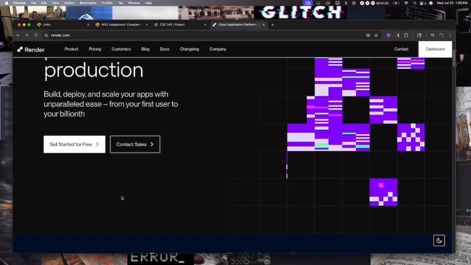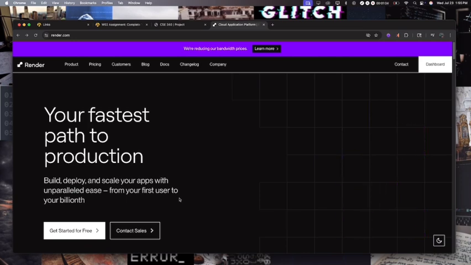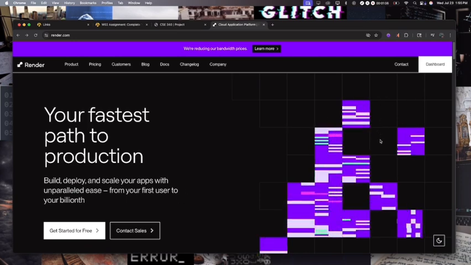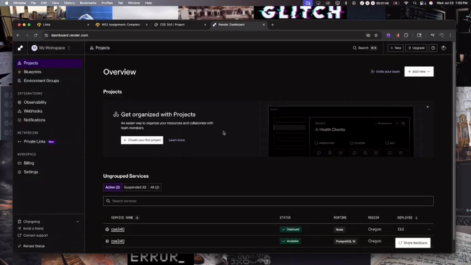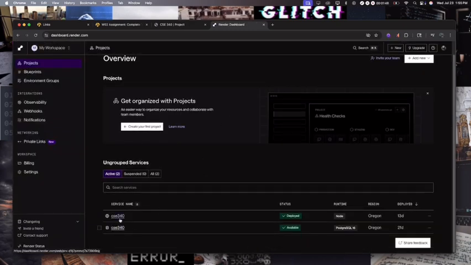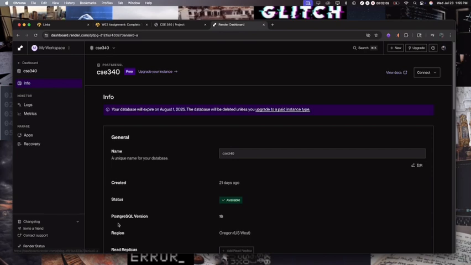Today I'm going to be showing you guys how to delete a database on render.com and how to host one as well. Let's go ahead and go into the dashboard, and as you can see at the bottom, we got two items currently in there. These are a front end and a back end that I've previously created, and what I'm going to show you first is how to delete the back end and Postgres.